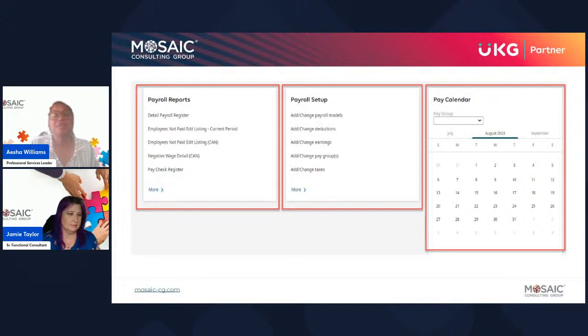You will also see on that landing page inside the pay group the payroll reports that are available to you and your various options for the payroll setup. You'll have some options within there to add and change earnings and deductions and taxes. On screen, it will allow you to drill down into those earnings and deductions right on screen without going into your business rules and all the extra clicks the long way. So it is quite a few shortcuts on that screen. Again, that makes optimizing moving to the web so much better. And then you have your pay calendar.